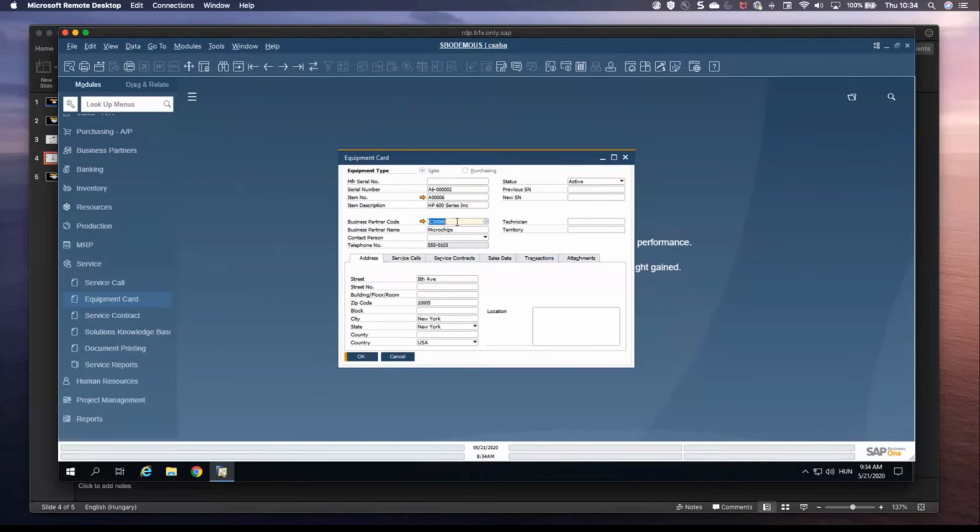And in addition, when you create a sales invoice or delivery for a new business partner, with an item that is on an existing unterminated equipment card, the business partner can be automatically added to the equipment card. So if you have equipment which has a service number, a serial number, and you get it back from the previous partner and you would like to give it to another partner, there's a possibility. And in that case, there's no need to create a new equipment card, which was necessary in the past. So this is another change.